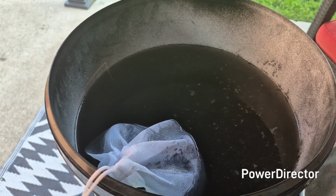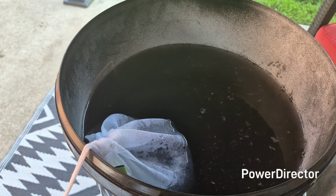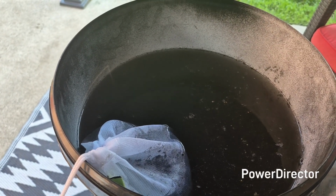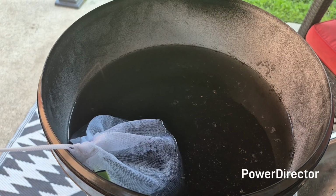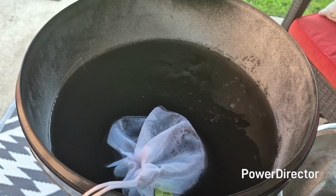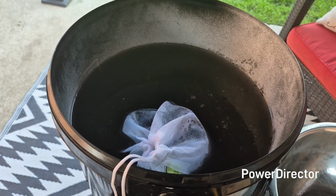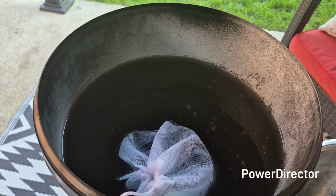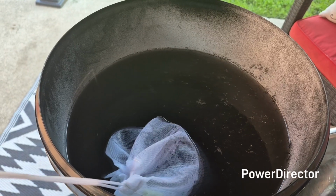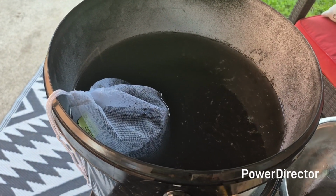And when it is done, I don't really need to show you. We're going to apply it to the base of our plants. So you can do that with a watering can. You would just take this out, and then you're going to do it with a watering can. You can pour it straight from this bucket here. You can put it on one of those backpack sprayers. However it is you want to add this fertilized compost tea to the soil is completely up to you.